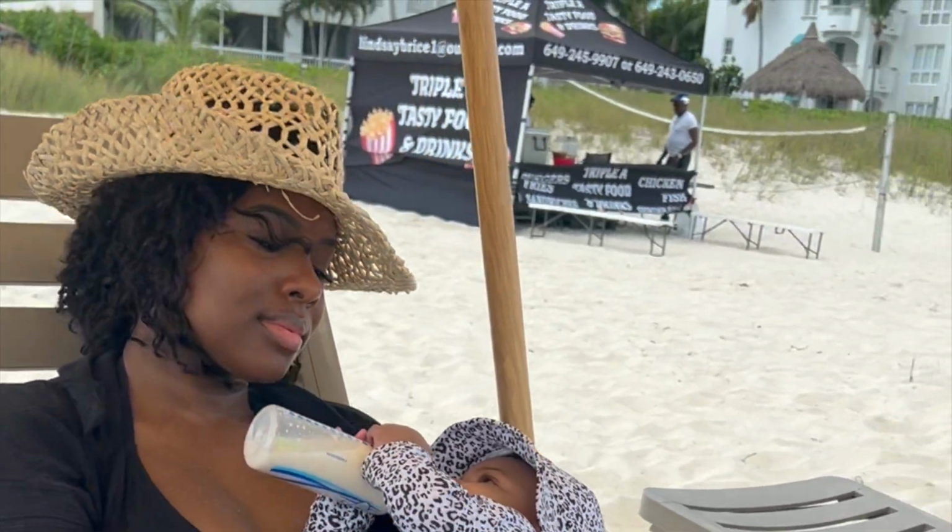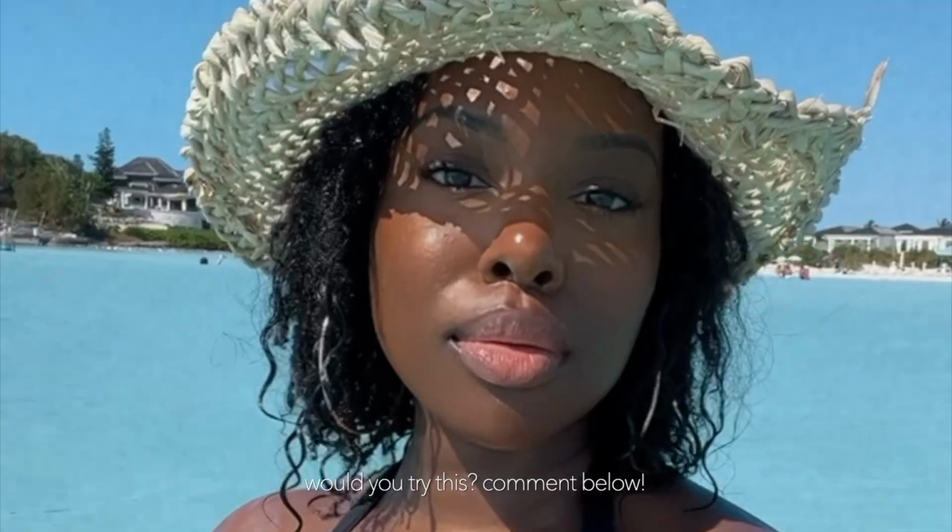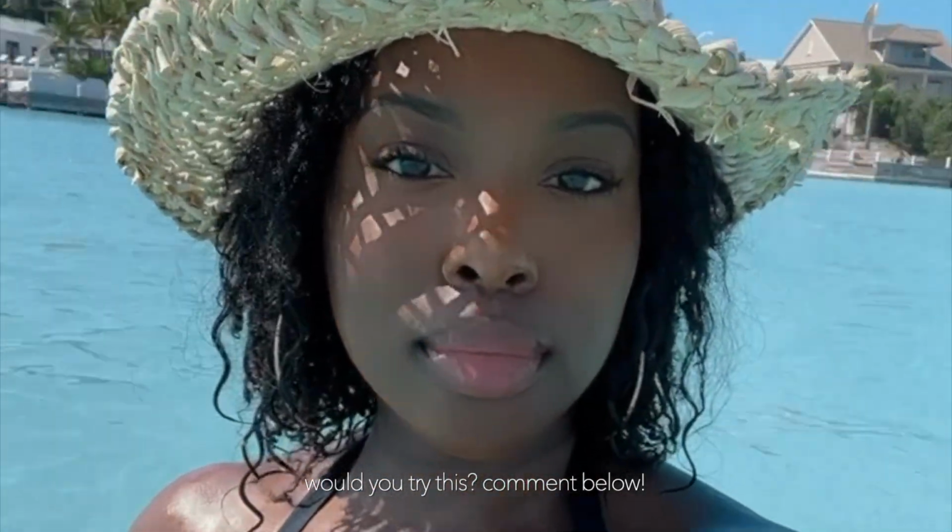One of the things that I did not anticipate though was that my curl from the microlink would not withstand me swimming in the water. So if you're expecting for this to hold up if you're swimming in the pool or in the ocean, it will not. As you can see, it becomes very, very stringy. However, it was still very, very cute while it lasted.